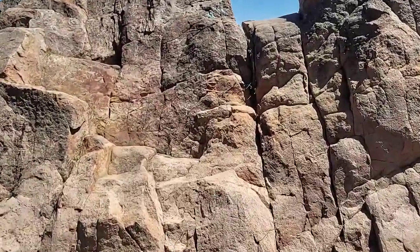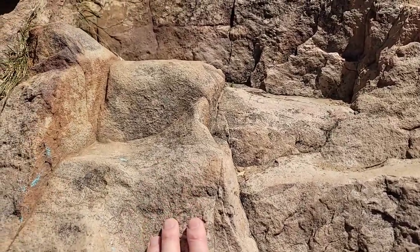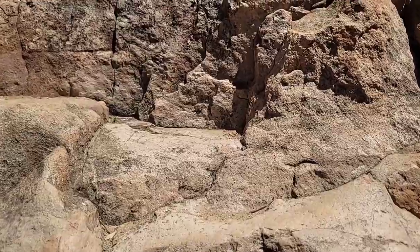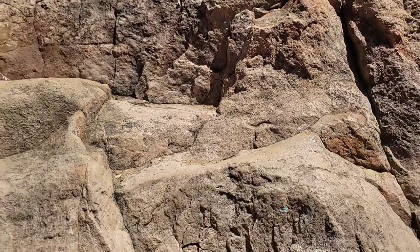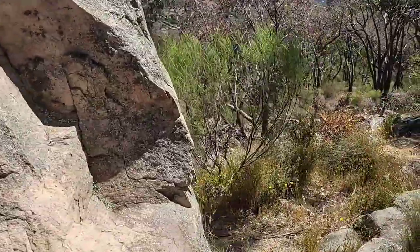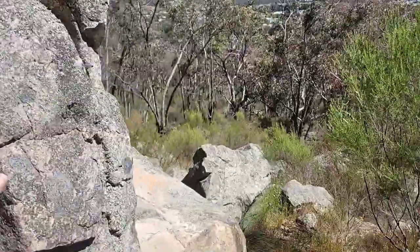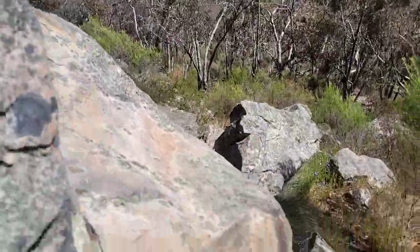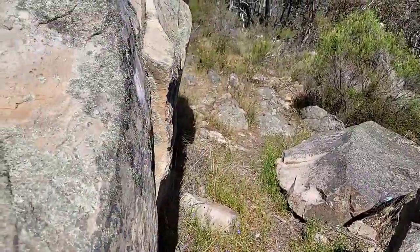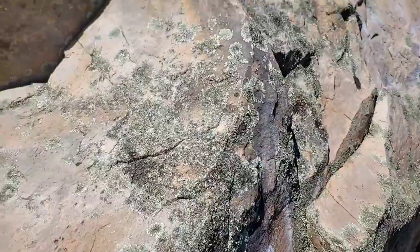So here we are at the actual sandstone. Run your hand across it and you can feel the actual sand texture, so it's coarse to medium grained sand. This has been levered for quite a long time so I don't see any fossils on the surface. You'd be looking for bivalves, trilobites, probably some gastropods.